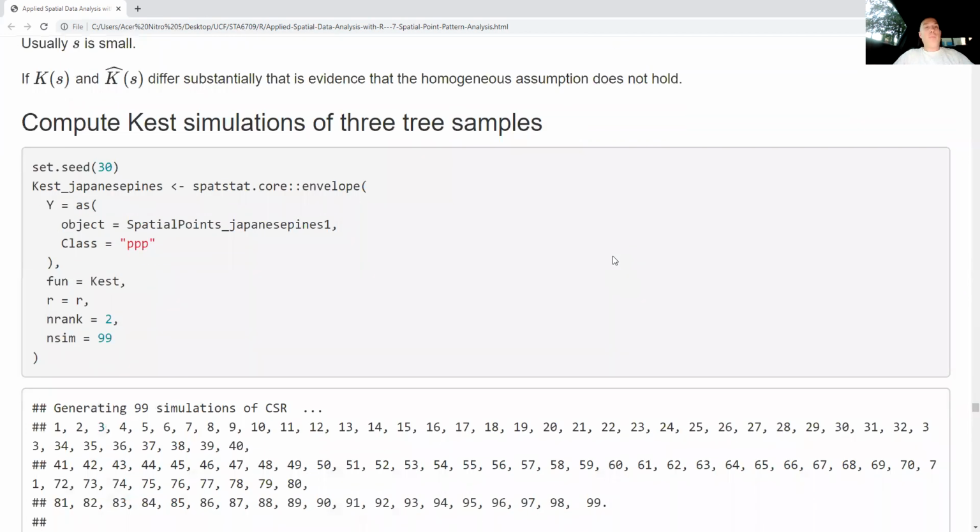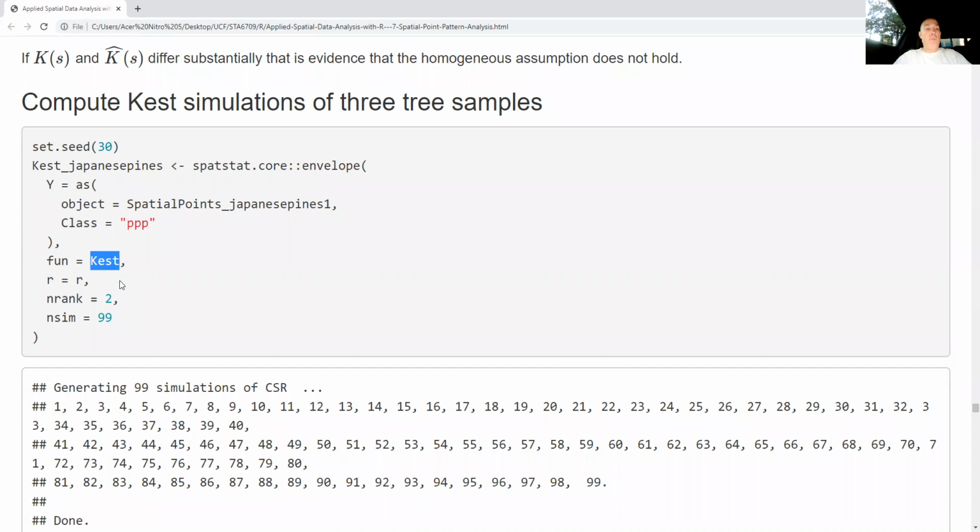All right, so now what we can do, we can go ahead and do a simulation to try and get an estimate of what's going on with this. So I want to use the K function that we talked about in a previous video. I would just want to check to see, if I run through this and do some computations, what do I see? How does each of my 3 samples match up to the homogeneous assumption?